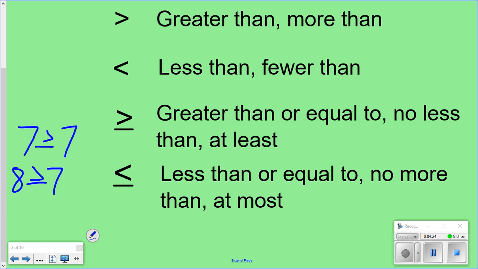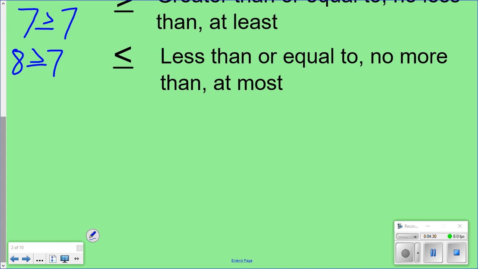Yes. What makes that true? 8 is greater than, right? Okay, and the same thing happens with less than. If I say 6 is less than or equal to 6, is this a true statement? Yes. What makes this true? The or equal to part makes it true. There's always going to be a line then. Yep. But you can have this today too. You can have that. So you guys watch what your sign is.